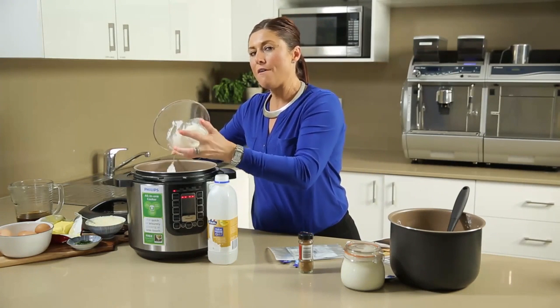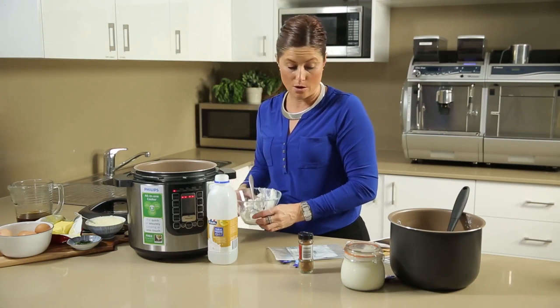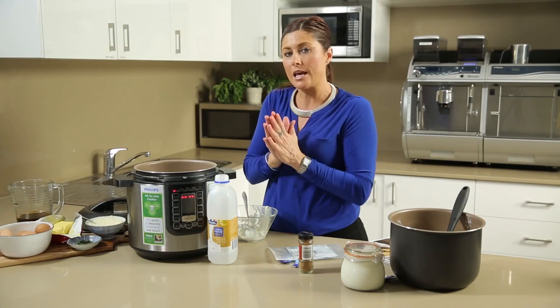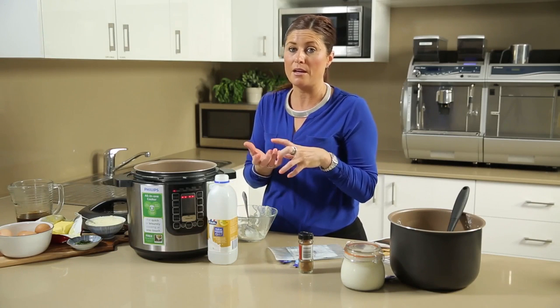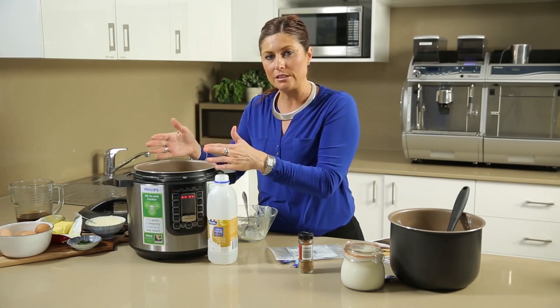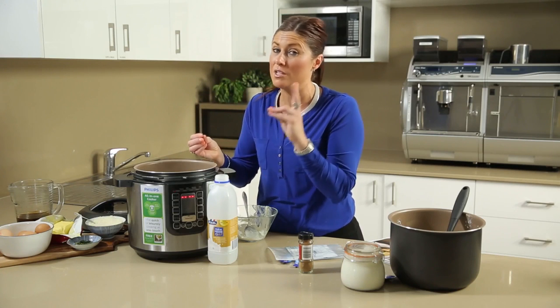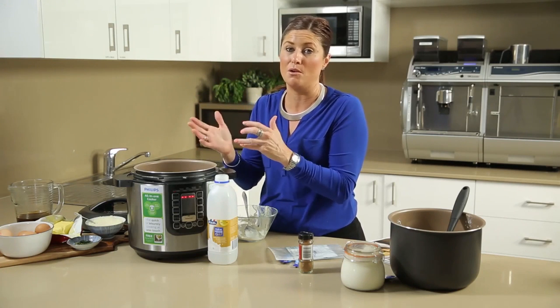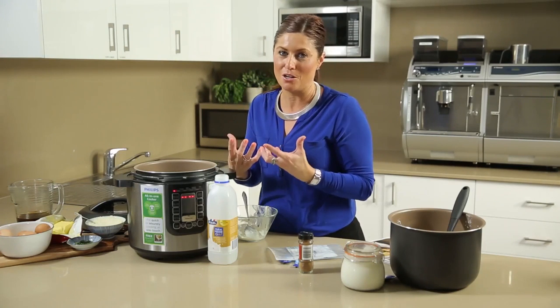Now, if I was looking for a much thicker, a lot denser yogurt than what I've created, I would need to add some powdered milk. The recommendation is 1/2 cup of powdered milk for that amount of milk and yogurt. So if you're using 1 liter, you add 1/2 cup of powdered milk. If you're using 2 liters, it would be a whole cup of powdered milk. And then you get that really luscious, thick Greek style yogurt.